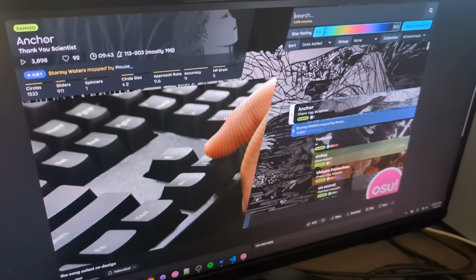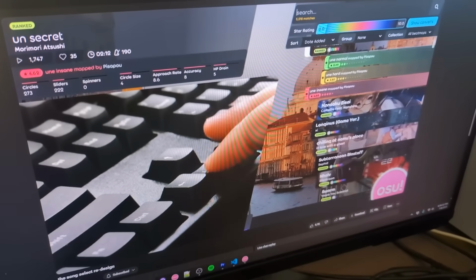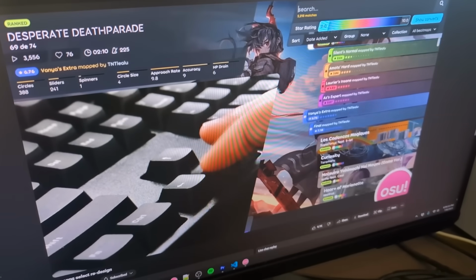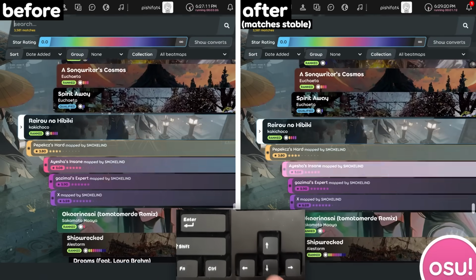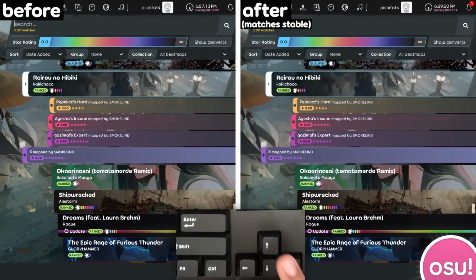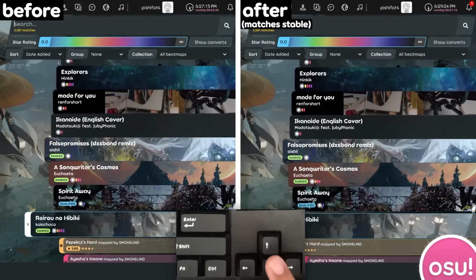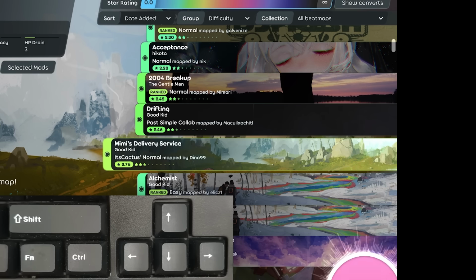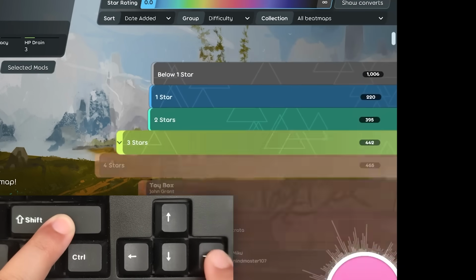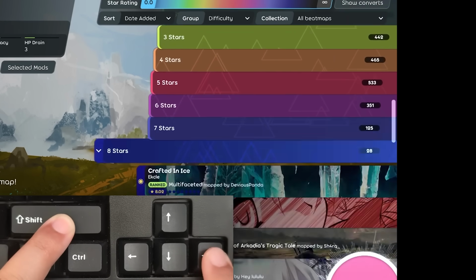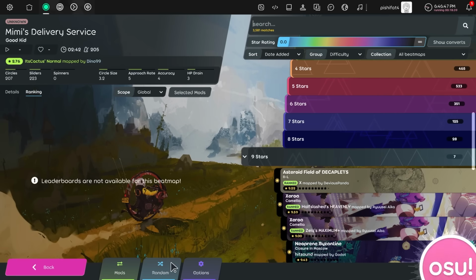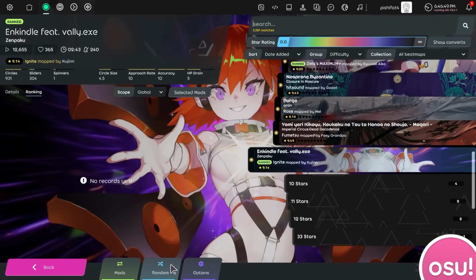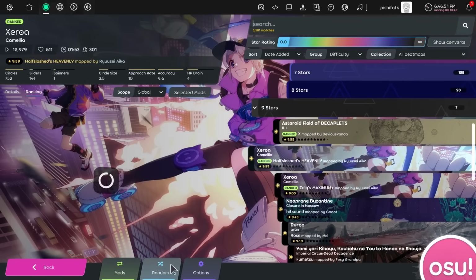The new Song Select brought back Stable's arrow key traversal, and players soon figured out it wasn't quite the same. When going up or down, Stable would automatically select difficulties within a set, while in Lazer, the difficulties would only be hovered. So that's been fixed. Stable also had shift plus arrow keys as shortcuts to switch between groups, so Lazer now does too. And just like Stable, the random button will now select maps only within the open group.